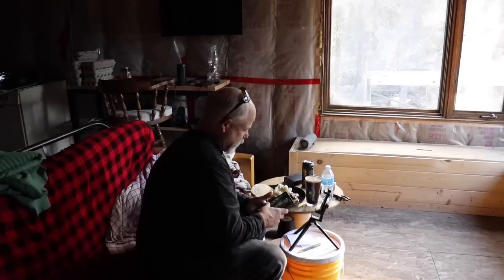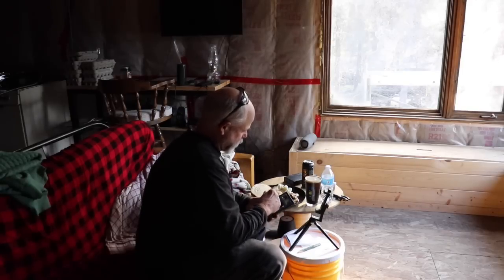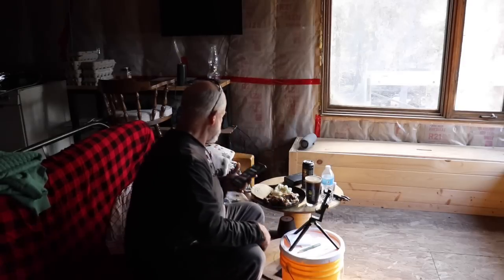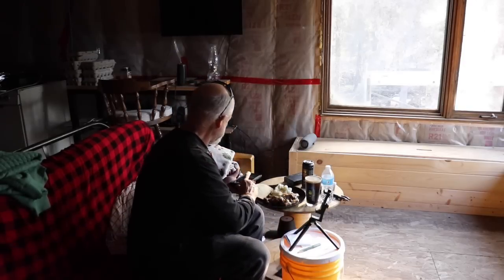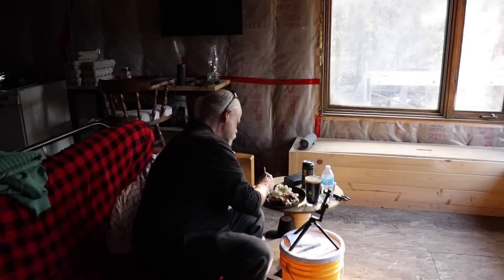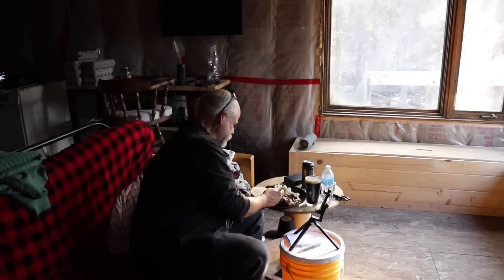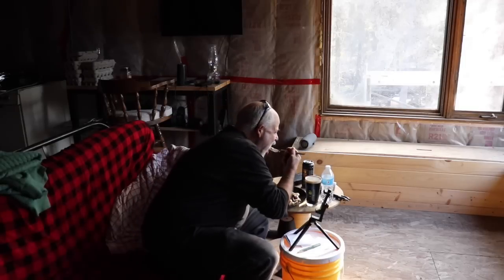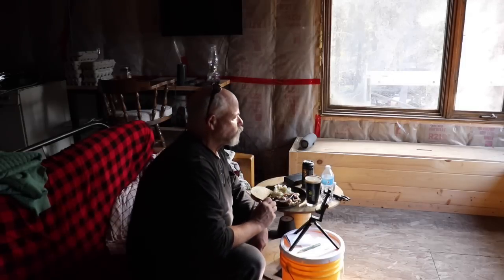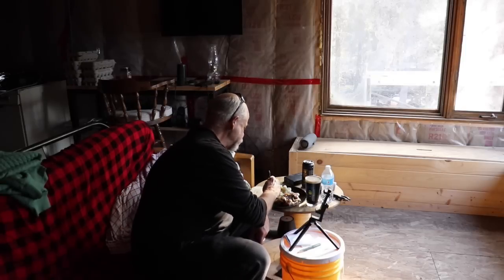That's my alarm for taking it out. It was actually done, took about 2.5 hours to get this whole thing done. Let's give it a little taste, shall we? It's pretty much fork tender. Man, that stuff is delicious.